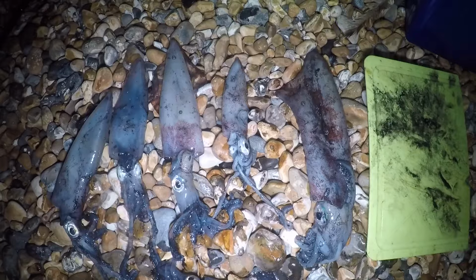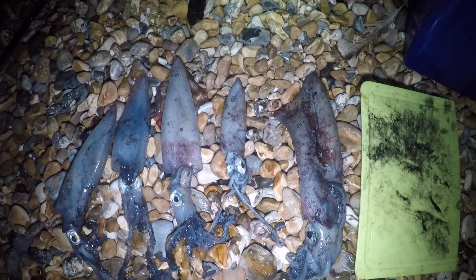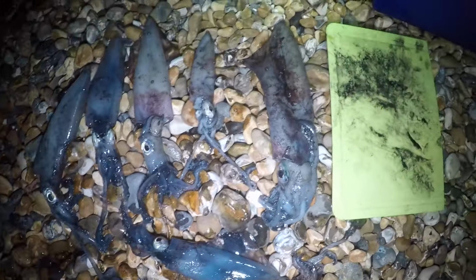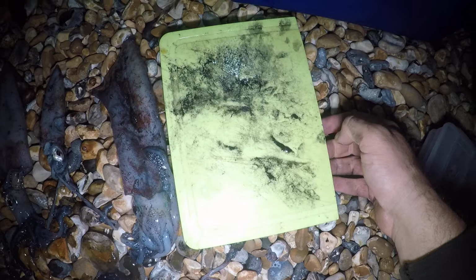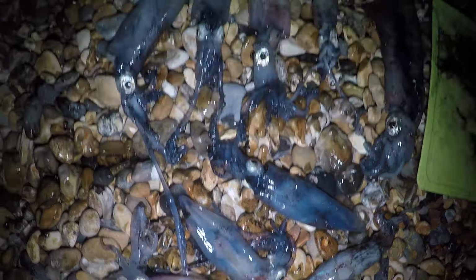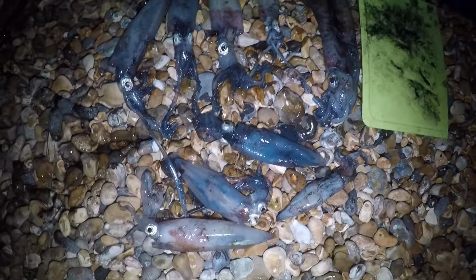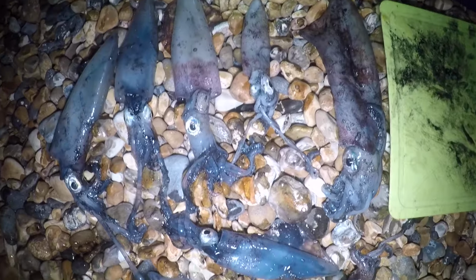Ooh, lovely. Good enough. Right, folks, so here is our haul so far. I think we've got about 9 or 10 altogether. The biggest one so far is Cliff's one there, which is nearly the same size as the chopping board, which is absolutely crazy. Yeah, some nice squid overall, and a really nice, enjoyable evening. Not too bad at all. We've still got a bit left of the session, so hopefully we'll be able to add a couple more. But from a couple of amateurs, it's not too bad.